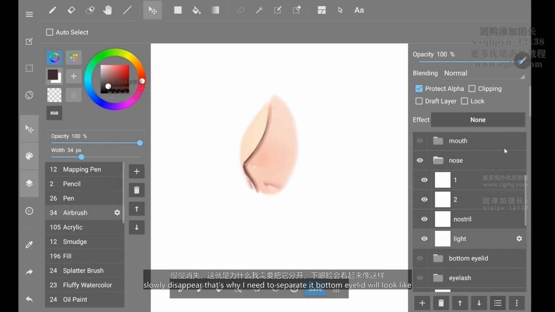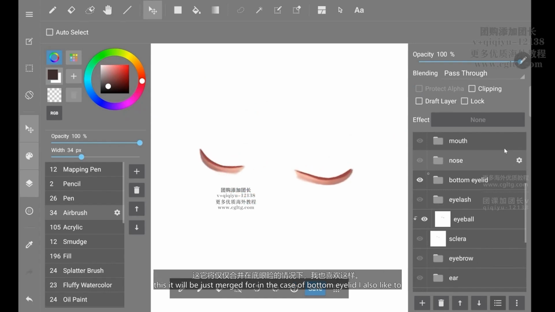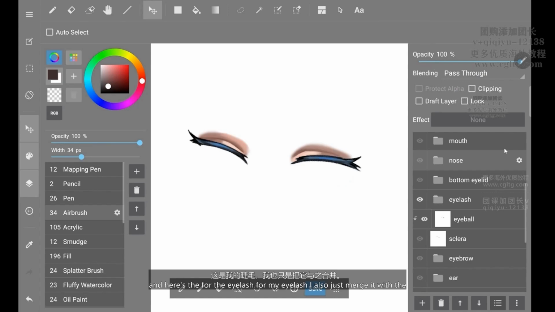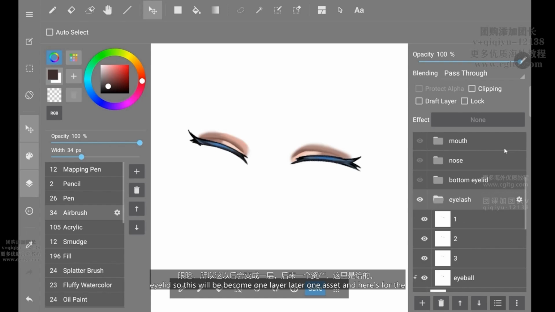That's why I need to separate it. The bottom eyelid will look like this. It will be just merged. In the case of the bottom eyelid, I also like to merge it with the eye white, so you don't need to separate that. And here's the eyelash. For my eyelash, I also just merge it with the eyelid, so this will become one layer, one asset.